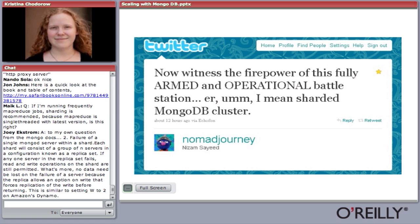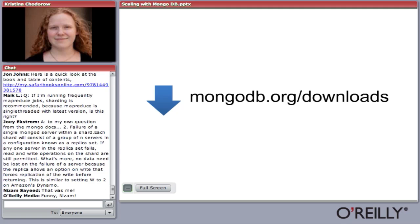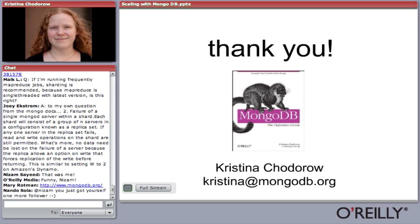It's pretty cool being able to keep adding more power and computational ability to your cluster as you need. If this seemed interesting, go to MongoDB.org and try it out — download the software. There's documentation on setting it all up. I didn't want to go through the actual commands because it's just a couple lines of bash you can copy and paste from the documentation. I hope you enjoyed this, and now I'll take some questions.